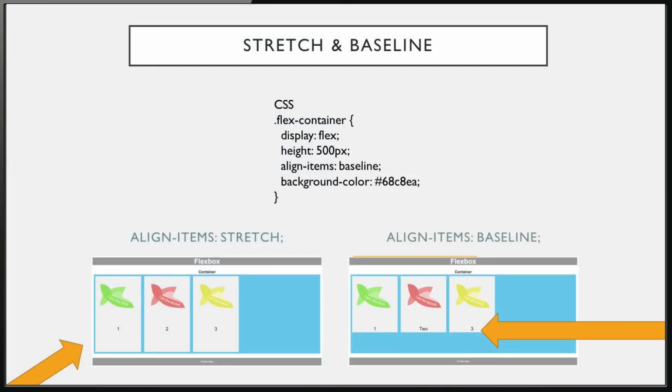You also can utilize the stretch and baseline. In this flex container, you can see that this, which is stretched, it stretches each flex item to go the width of the background, of the blue background. Here, the baseline, it actually does a line along right here for the baseline. And it helps it so that each baseline is the same.